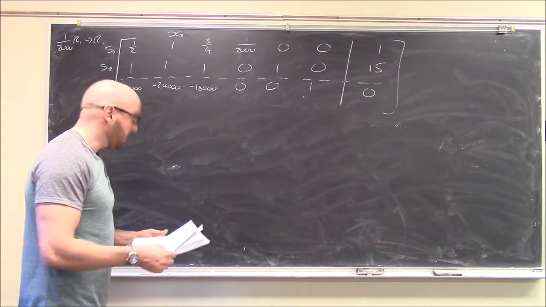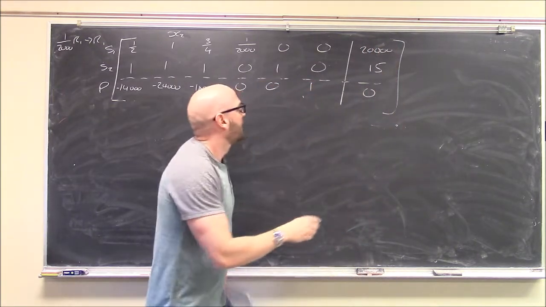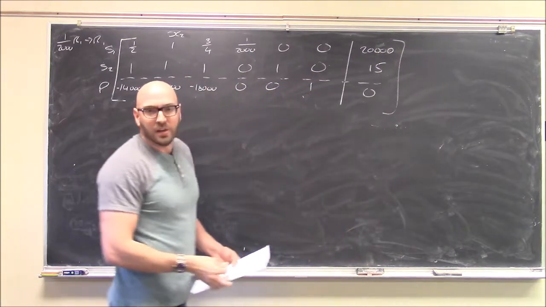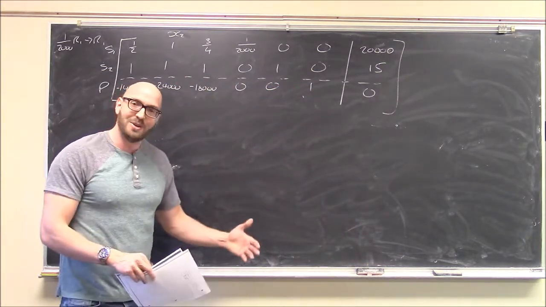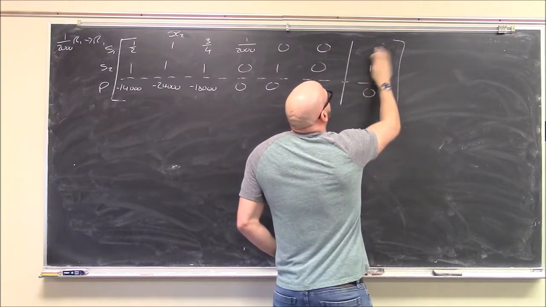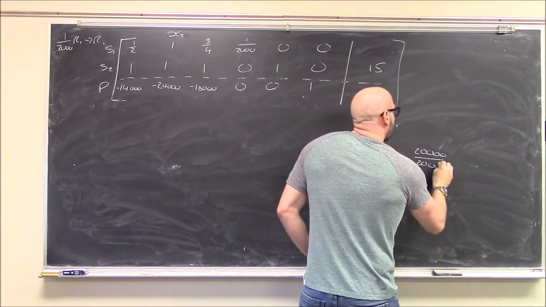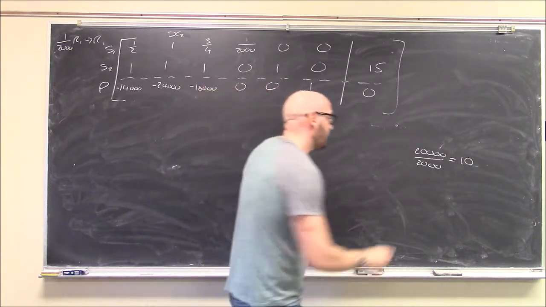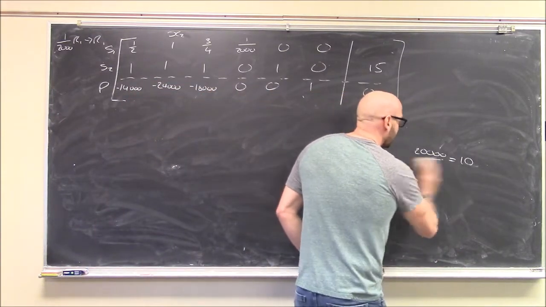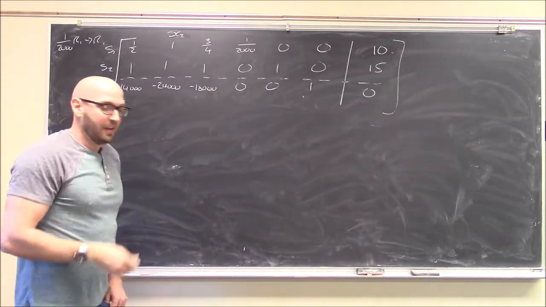My mistake already is actually fairly significant. The original number here, I believe I wrote 2,000, but that original number should have been 20,000, right? That was the maximum amount of money we can spend, $20,000. I don't believe it affected anything. If we did 20,000 over 2,000, that's 10, which is still smaller than 15 over 1 was. So we still chose the correct pivot. Thankfully that didn't make a big mistake for us. But 20,000 divided by 2,000 is not 1, that is 10. So I'll just fix that right now. Sorry about that.